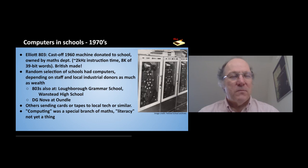Computing was a sort of specialty interest, and you wrote your programs that were sort of mathematically oriented, and you sent them in. If you were lucky, you only had to queue for 10 minutes to get to the machine in front of you. If you were unlucky, you had to put them in the post and get the results back. But it was all that kind of very specialist subject, something most people were not involved in, and it was just on the point of beginning to change. There were a few people who were beginning to realize that computers were going to be an important thing in the world and schools needed to do something about that.